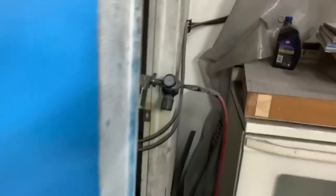Before I show you those, we have an issue or two. So this hose busted open and there's a tremendous amount of oil. You can't even, oh yeah, there's a friggin' light. You see all that oil on that hose? So this compressor is spitting out a lot of its oil for some reason.